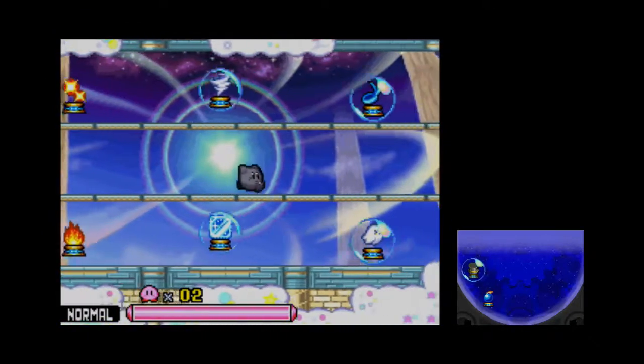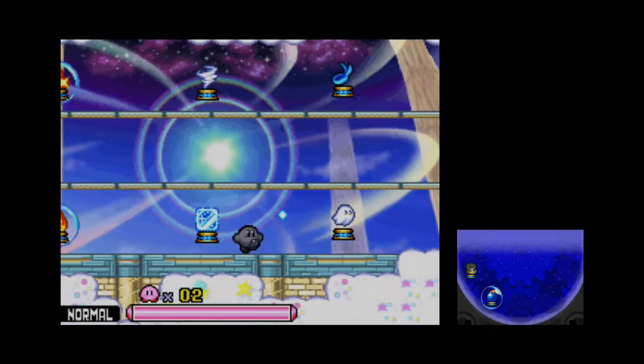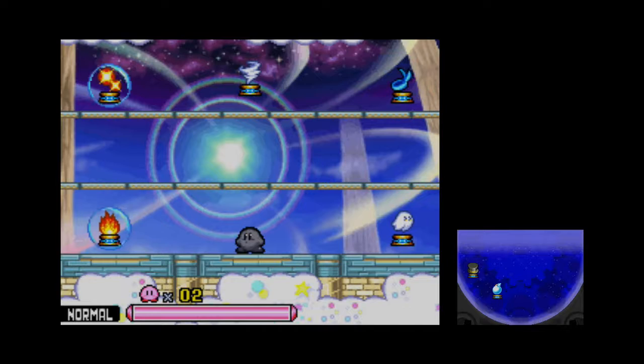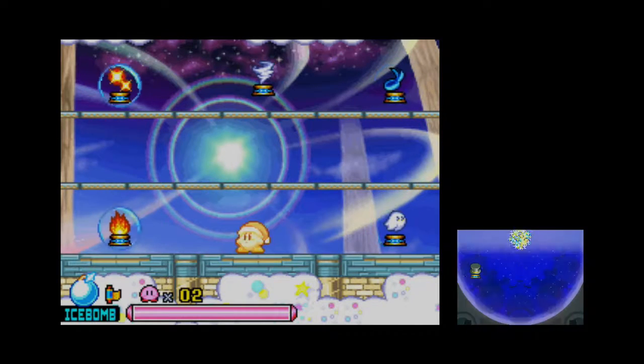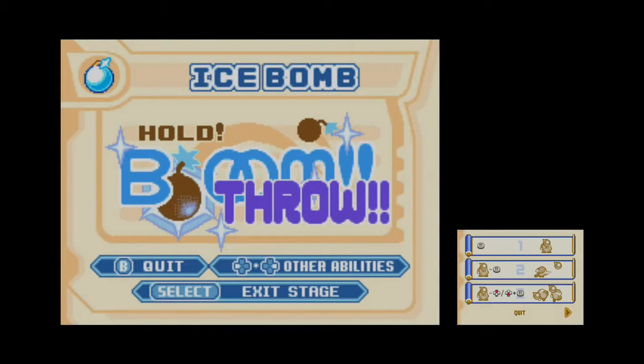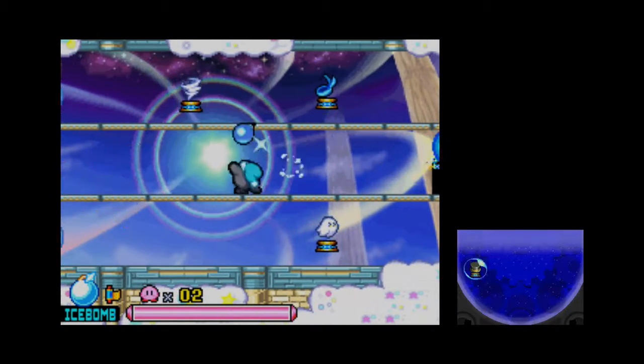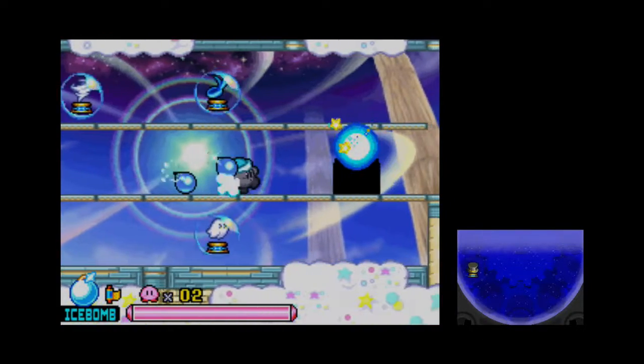It's at the very end, isn't it? The second to last one next to this one here. Right, so Ice and Bomb can combine to make Ice Bomb. Alright. Same description as before. The Ice Bomb, as you might expect, could freeze enemies.